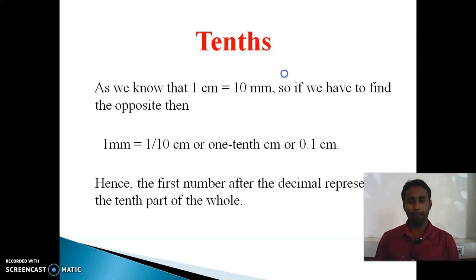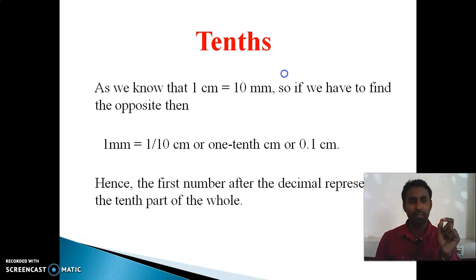So that means small quantities, if we collect them together and put them as one whole, we will get one big unit, right? So how can we write a big unit in terms of small units? For example, 100 centimeters is equal to 1 meter. So 1 meter equals 100 centimeters.